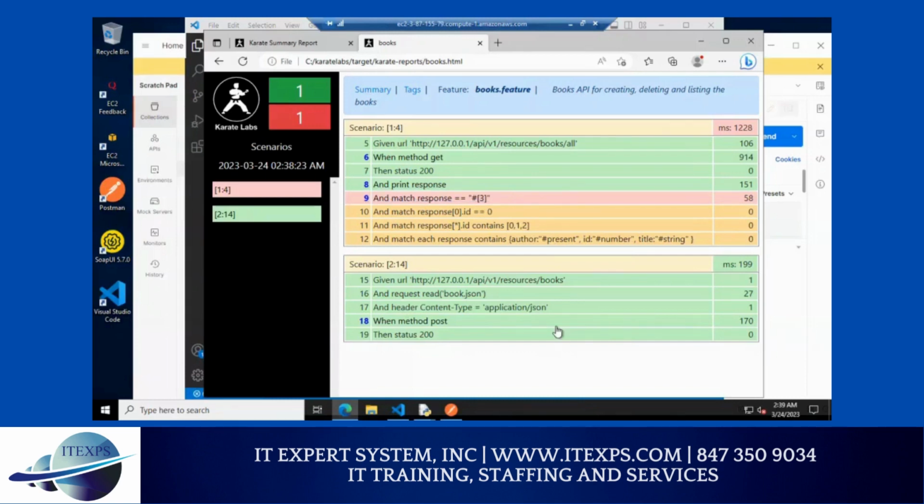When you automate it, you can put it as part of your CI/CD and say, run these features at night at 12 o'clock. In the morning, when you come to the office, you just check out this report. It will tell you which ones passed, which ones failed. You can put this in Jenkins, and it will run all the features in Jenkins, and this can be stored as part of your build. So if any of the scenarios fail, your build will fail. Make sense?